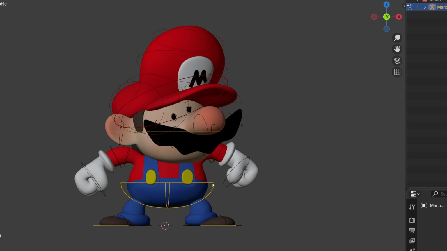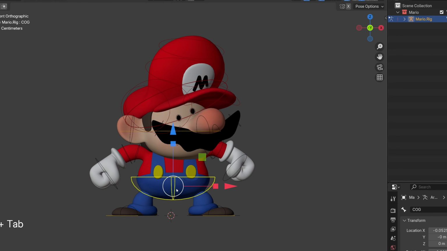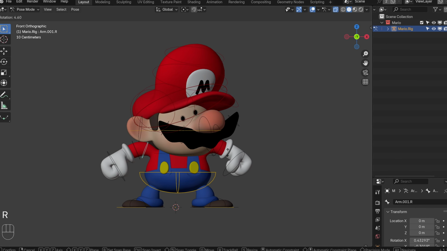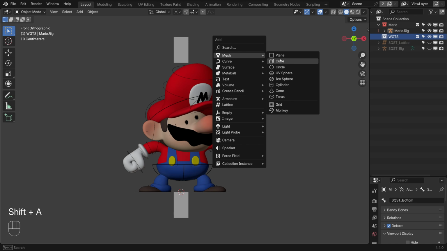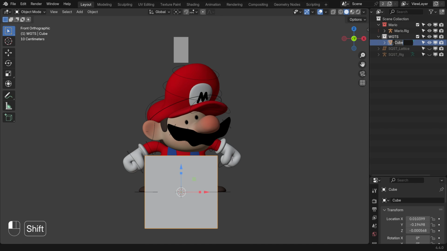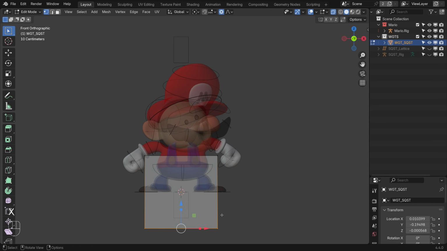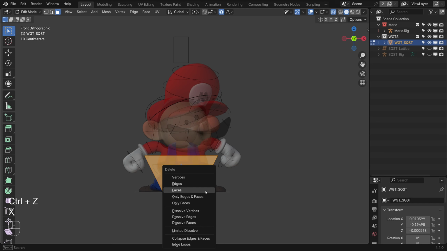Now the next step is totally optional, but I want to have some user-friendly control shapes, like in the rig here. Create a collection and call it widgets. Then create any object for a control shape. I use the good old default cube for that and rename it to widget squash and stretch. Then I merge the bottom points together and delete the faces to get a wireframe pyramid shape.